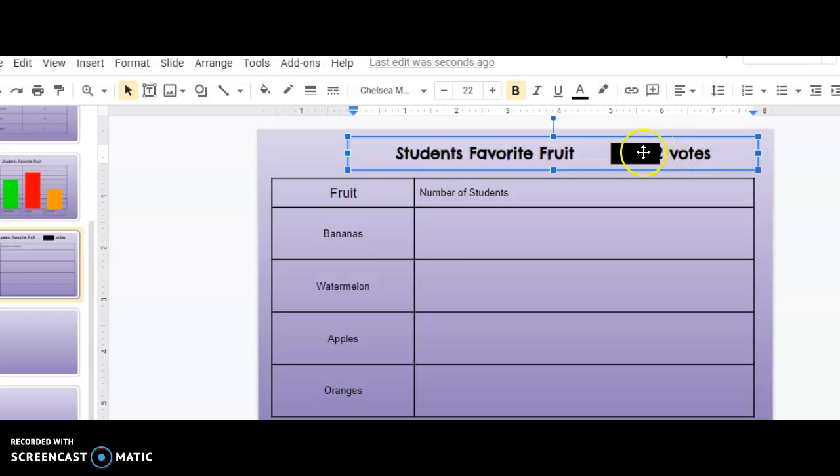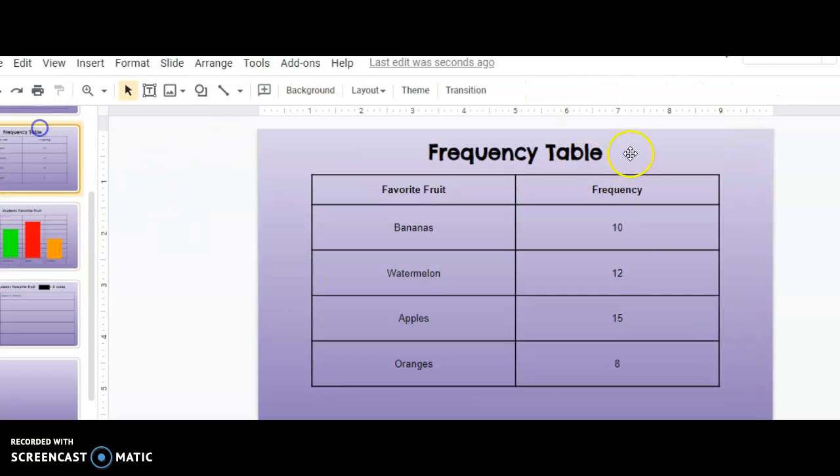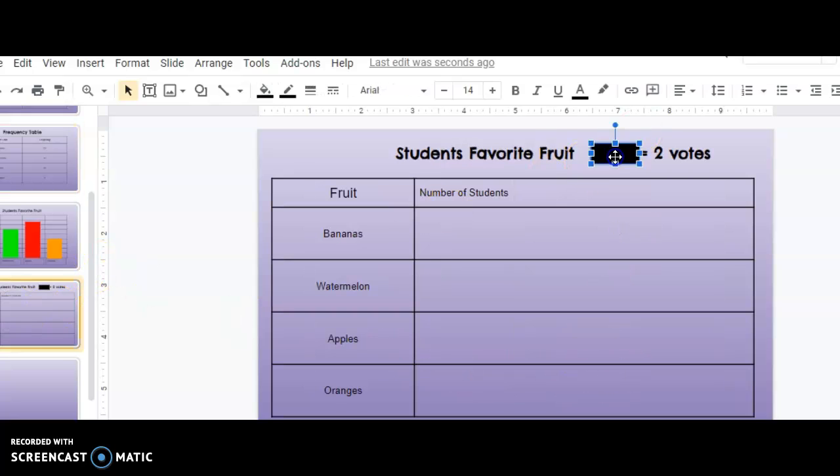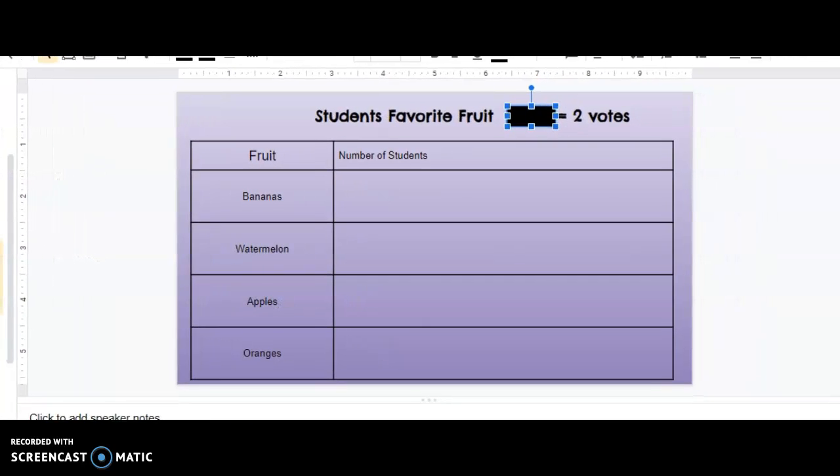Okay, so your rectangle is going to equal 2 votes, meaning that if it's 2 votes for my oranges, I would need 4 rectangles. Okay. And that's your key. And then if you were only going to do 1, you would just cut your rectangle in half, okay? So this is my rectangle. That's going to represent my fruit.